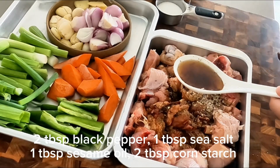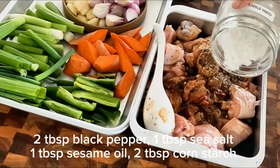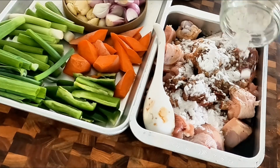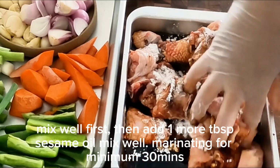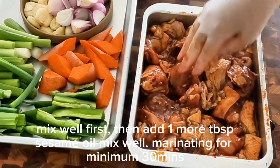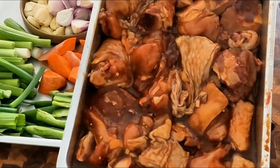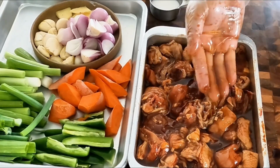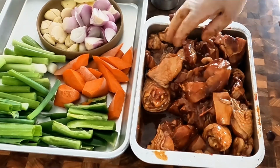And then we're going to combine all spices with the chicken very well. Massage them thoroughly and make sure spices and chicken are well combined together. I used about 2 minutes to well combine and mix all spices with the meat together. And then lastly, I'll add 1 more tablespoon of sesame oil to seal the meat. Mix well together again, then cover up, and let marinate for at least 30 minutes.